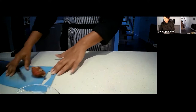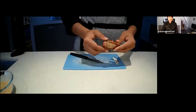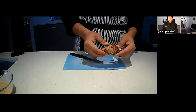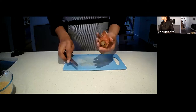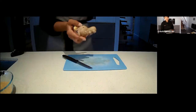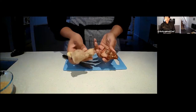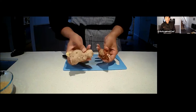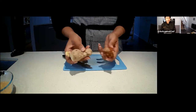Actually, I was going to do a little bit of a show and tell for galangal. Does anyone know what galangal is? Because that's one of the things that's going to go into the spice paste today. It looks very similar to ginger, doesn't it? Do I have any ginger over there? I do, actually. So this is your regular old ginger as opposed to young ginger. I would call ginger, turmeric, and galangal probably in the same family. They all come in as a form of root vegetable. They all have very different flavors.